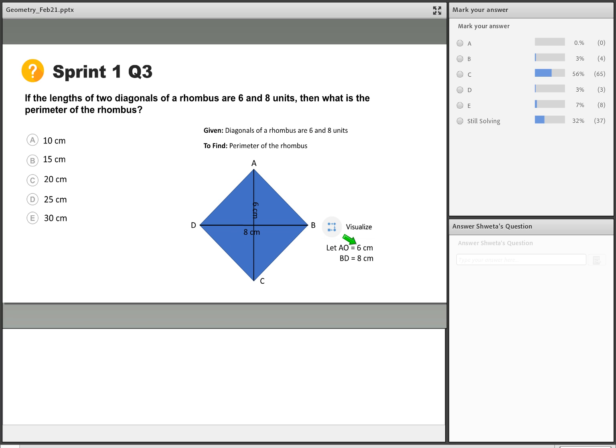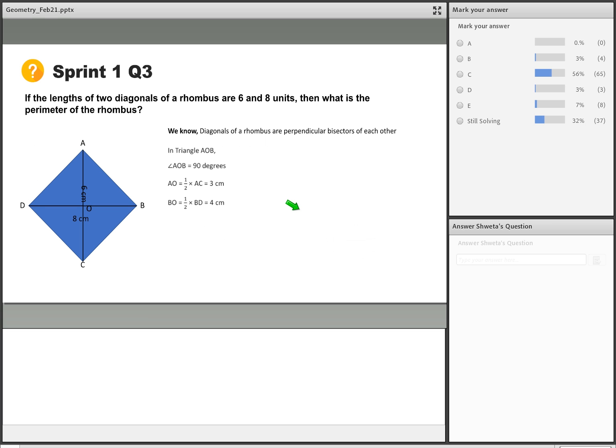Now there's a very important property here before you move on. Look, perimeter requires you to find the boundary of this rhombus. That means you want to know AB, BC, CD, AD, but you know all of them are going to be the same anyway. So if only you could get one of them, you'll be through. So how do I go from this inside, which is the diagonals, to the outside, which is the side of the rhombus? Well, here you need a simple property which a lot of you wrote in the short answer part. I'm very happy about that.